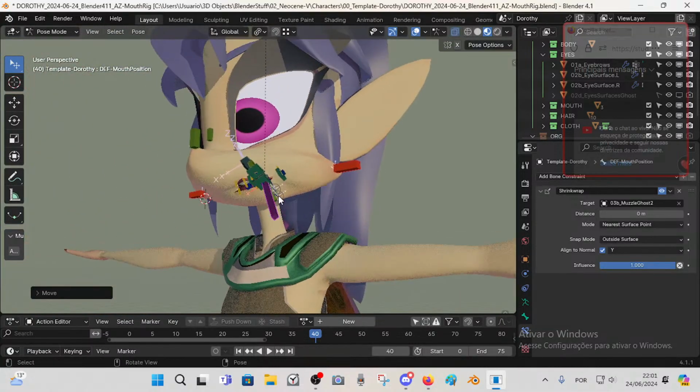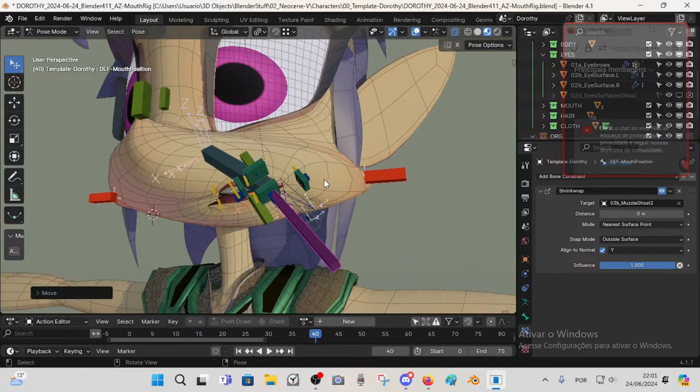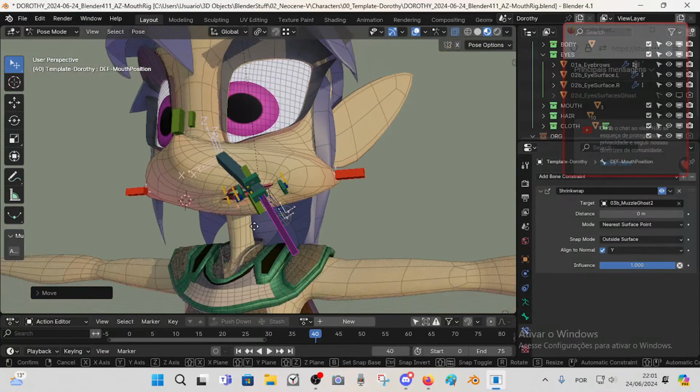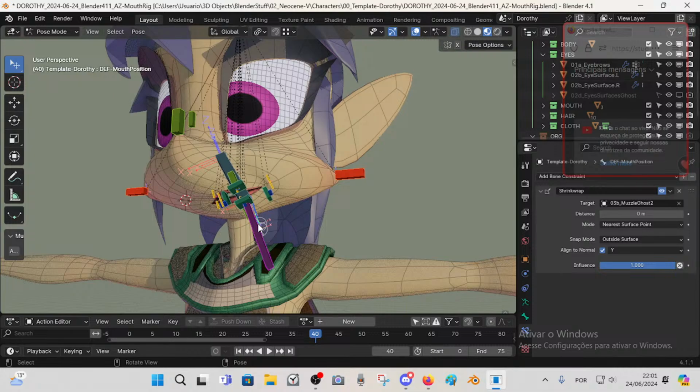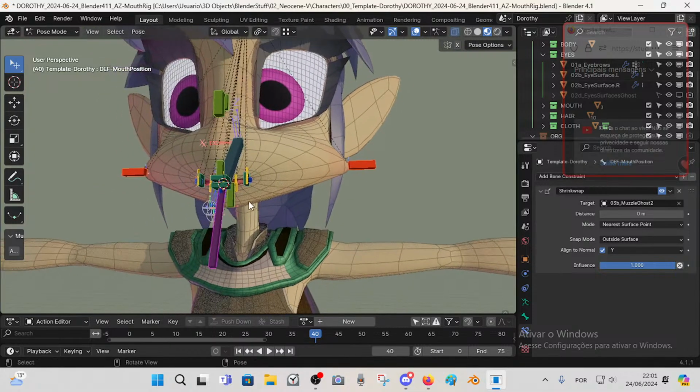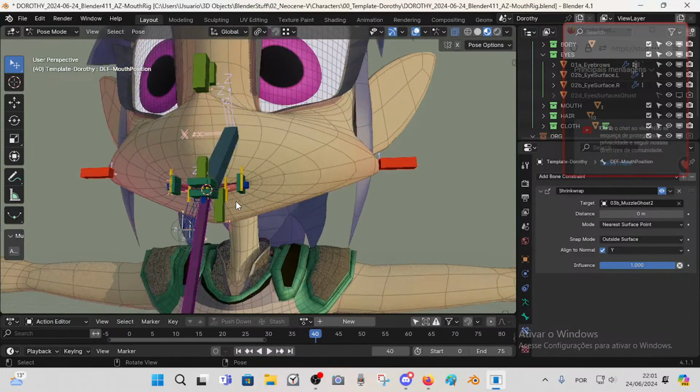But thanks to this mesh topology, which is required for that universal sonic mouth rig setup to function well, right before my mesh topology was like that.